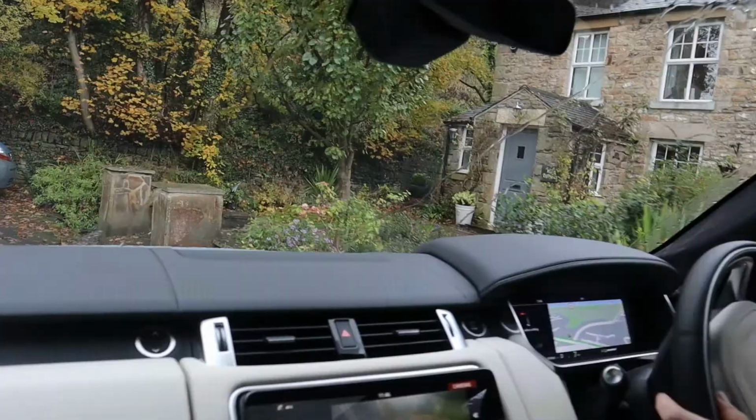Okay, so we have bought another commercial building. So I'm going to show you the ideas and what we're going to be doing with it. And you can follow the journey with this one all the way through to the end. So you can see the start, the process and the finish, so you can mirror this too. All right.